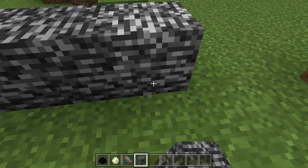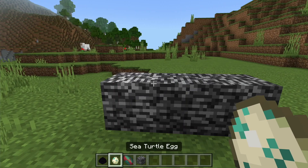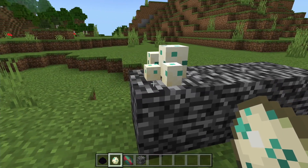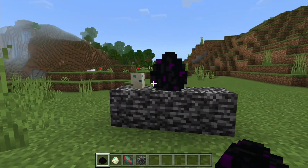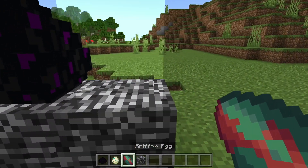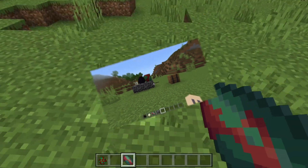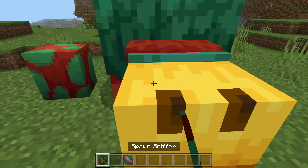With the addition of the sniffer, I'm going to be taking a look at some of the eggs in Minecraft. First there's a sea turtle egg and you can place up to 4 in a single block — you can collect these by breeding sea turtles. Then there's the dragon egg that most players collect from the End. And this is the new sniffer egg, which is around the same size as a dragon egg even though it looks completely different. So this is the sniffer egg and this is the sniffer.